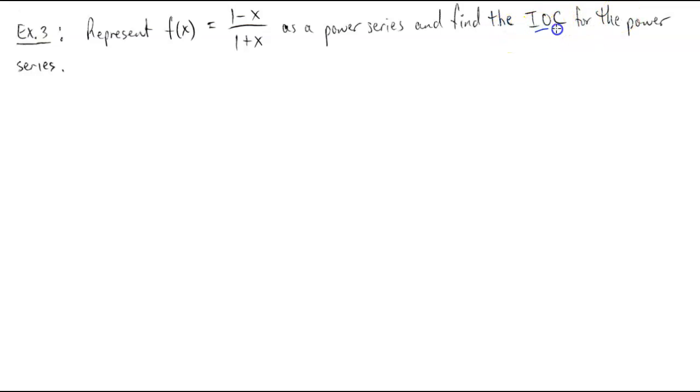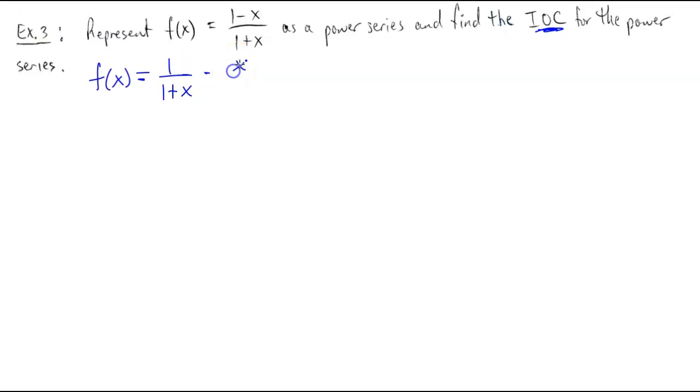So remember, the main thing that we want to do here is try to manipulate our function to look something like the sum of a geometric series, because if we can do that, we can easily figure out what the a and what the r is and force it to be some compacted polynomial, aka put it in power series form. So to do this, notice that our function f of x could actually be written as the difference of two functions here. So we could rewrite this as 1 over 1 plus x minus x over 1 plus x.